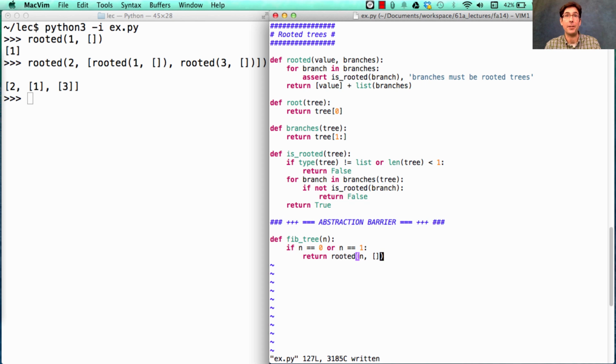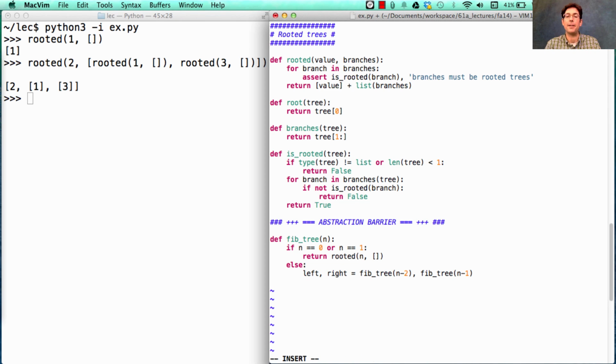So that's a leaf value that's a base case for the Fibonacci sequence. Otherwise, I compute both the left and the right branches, which are respectively the fib tree n-2 and the fib tree n-1. So those are the last two values in the Fibonacci sequence, and the trees below them will show the structure of how they're computed.